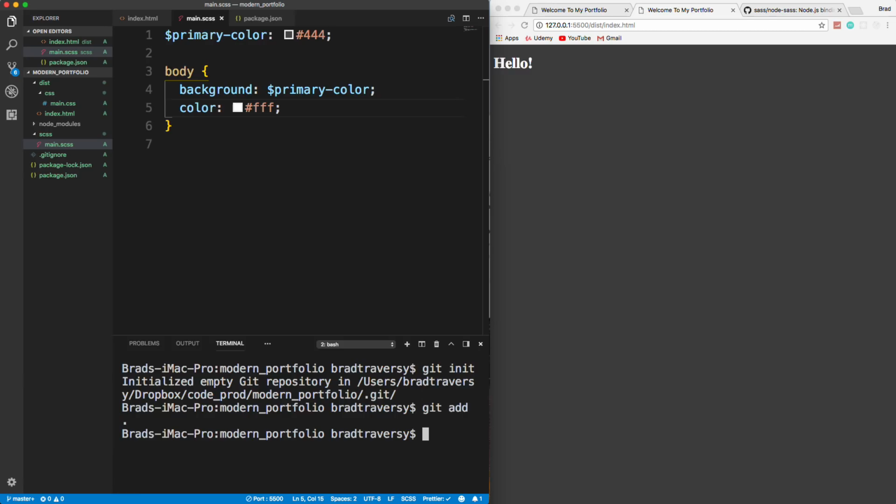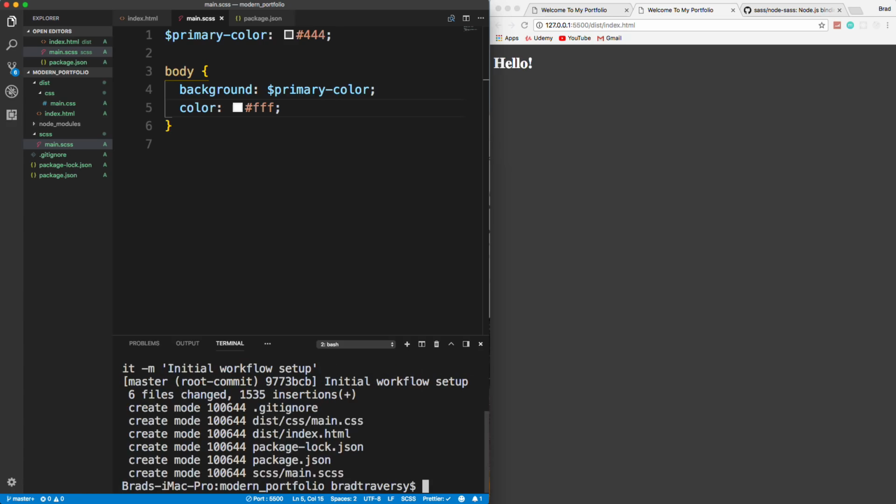And then let's make a commit to the repository. Right now it's just in the staging area. Now I do have a Git crash course on my channel if you're interested in watching that. But we're just going to do git commit. We want to put a -m flag so that we can put a comment in here, and we'll say initial workflow setup, like that, and then it gets committed. Okay, we're not going to push it to GitHub or anything right now. It's just local. Okay, so that's it.